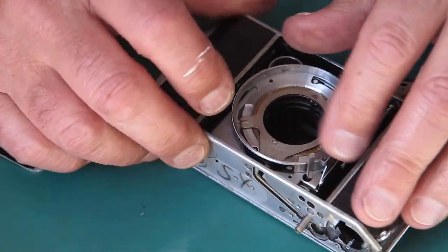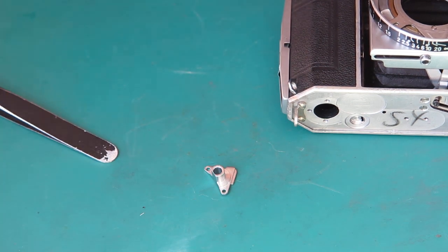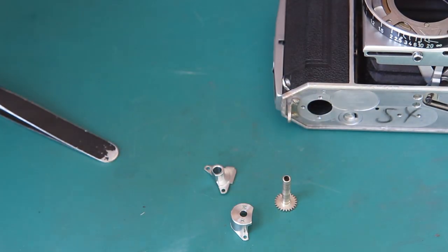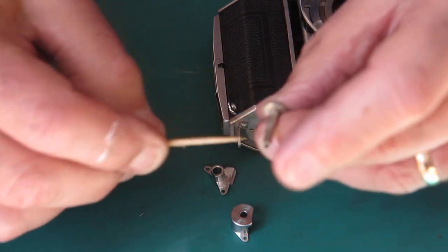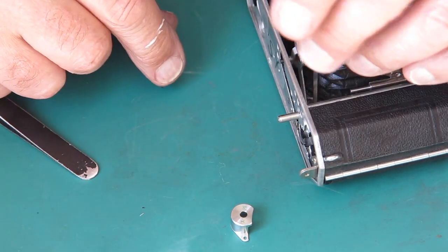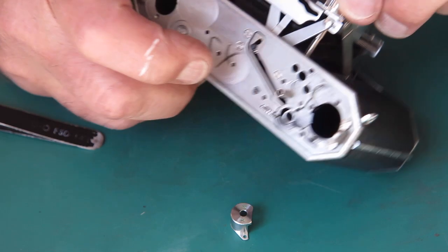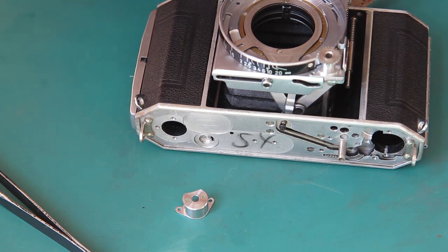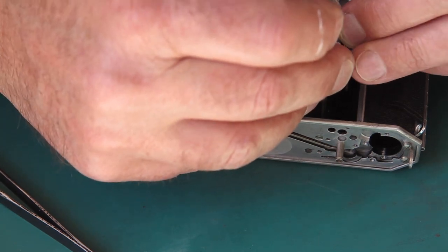Check that's correctly seated and do that screw up. As I move the focus scale ring now, you'll see that that shifts in and out — that seems fine. The struts collapse nicely. I need to put the other half of our transfer shaft with its gear on the front; that needs to go in place, and there's its cover of course. A little smear of synthetic grease on the inside and some on the outside — that's the guide bush. Go through the guide bush and couple to our shaft. As you turn it at this end you can see the gear revolving at the back — what you're seeing is the small idler gear that couples to the cocking rack once it's in place.